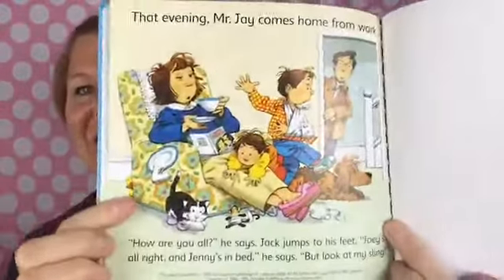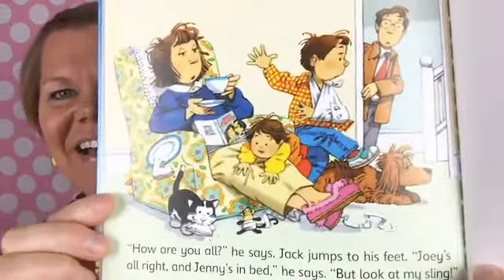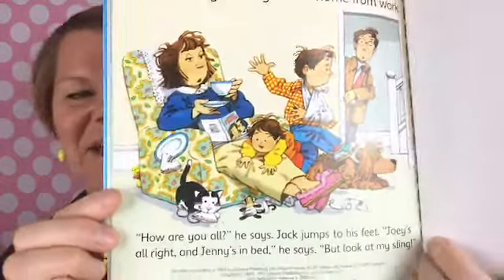Just such a great book. At the end she goes to the doctor, gets the medicine. That evening, Mr. J comes home from work. Look at the mom — so great. This is a really fun book to have in your bag when you do go to the doctor. We also have Going to the Dentist and Going to School — you'll see these on our site if you search for 'going to' and they'll pop up. I had to share that with you because I really don't know how long we're going to have these First Experience books. We had more and they've gone away.